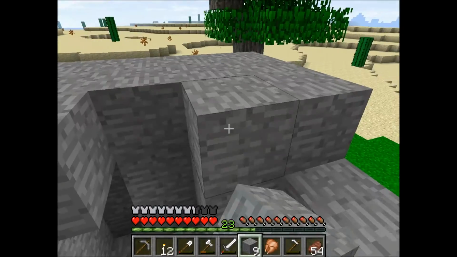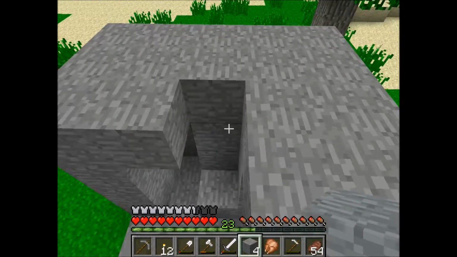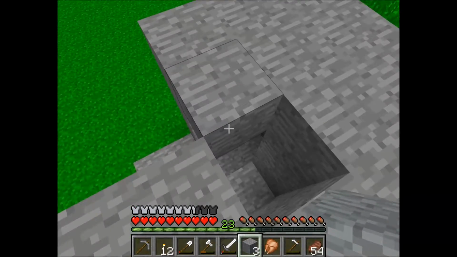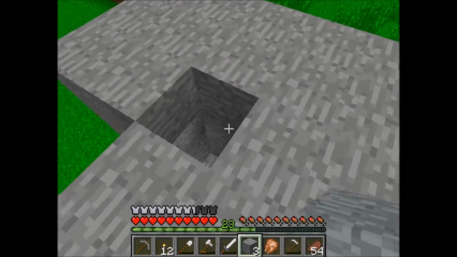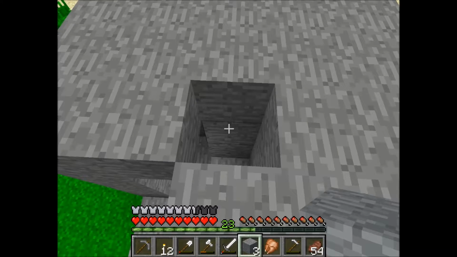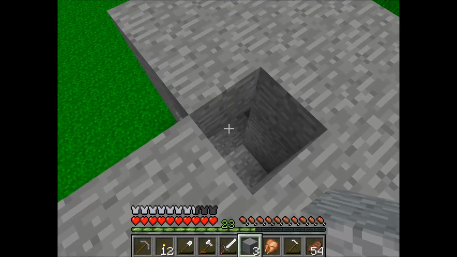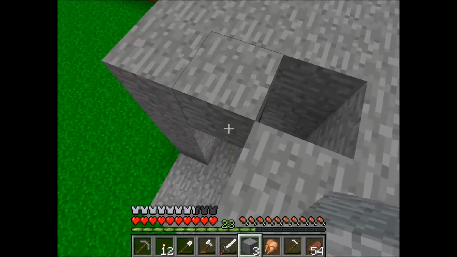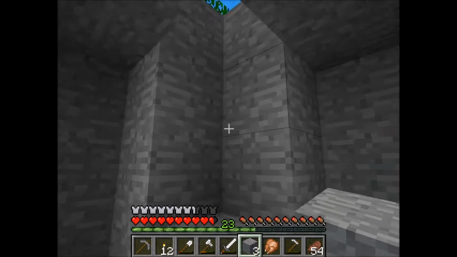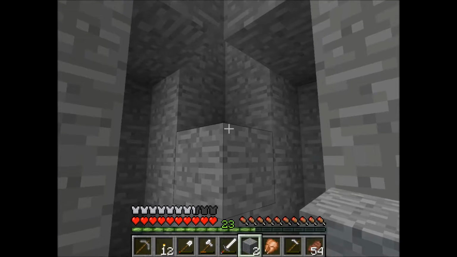Don't put a block there, because that's where the lava needs to go. Alright, yeah, one right there. Now, I'm trying to remember, actually, yeah, did the lava go there, or, oh, I don't want the source block. Let me jump down here and see. I think actually like that.